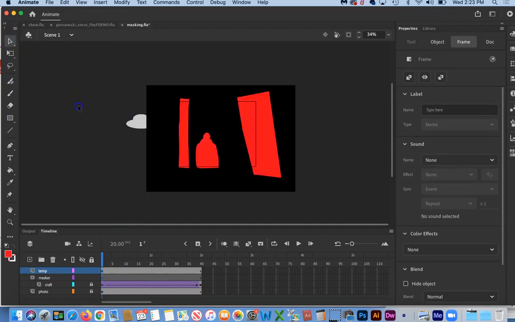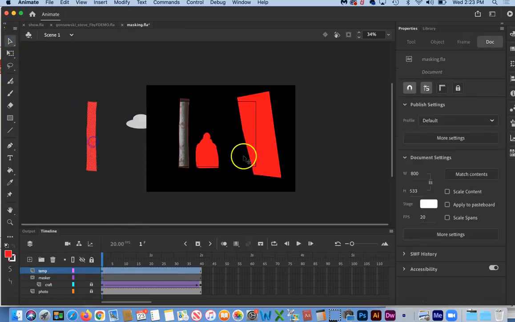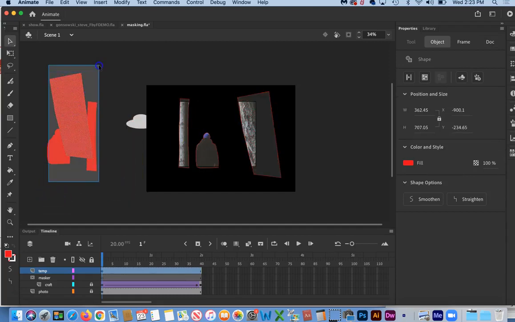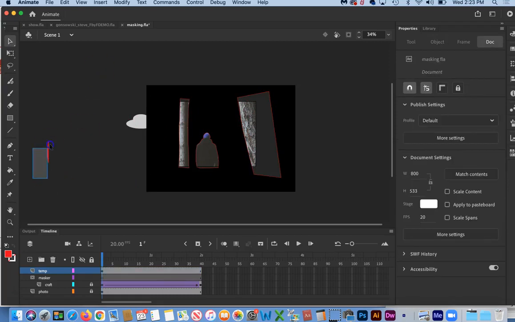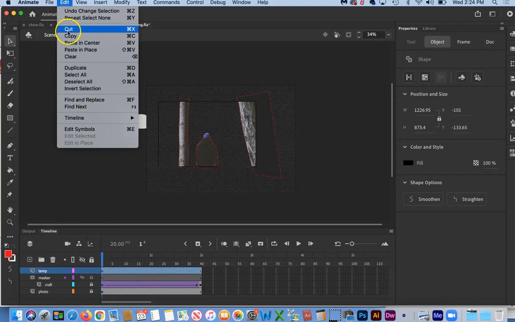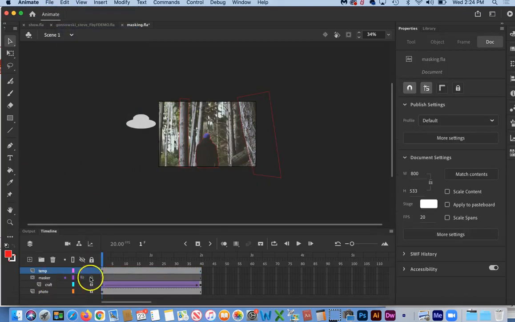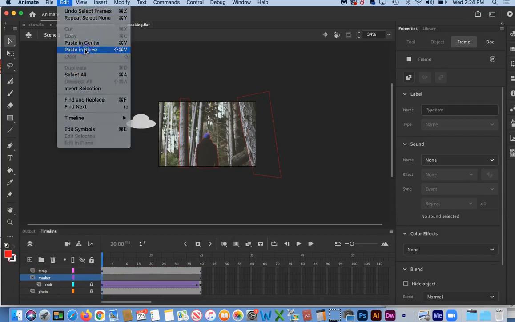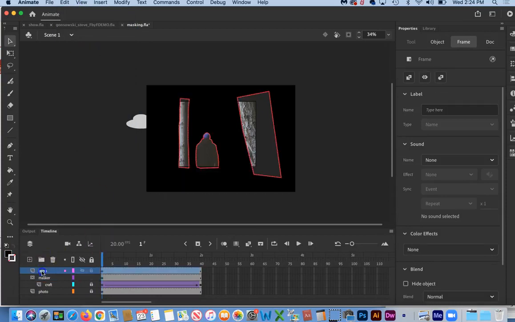Now I'm going to take these objects and move them out of the way, which makes the cutout that I was after, and it avoids that problem of having to put the items in union. Now I can click on the black here to select it, do an Edit, Cut, go back to my mask layer, do an Edit, Paste in Place, and then I can get rid of this temp layer.